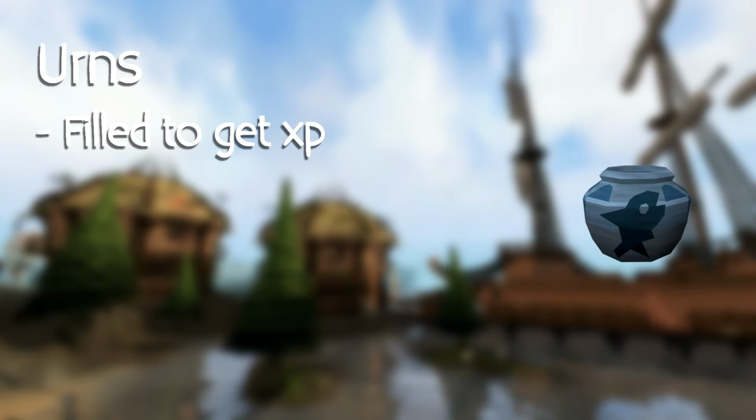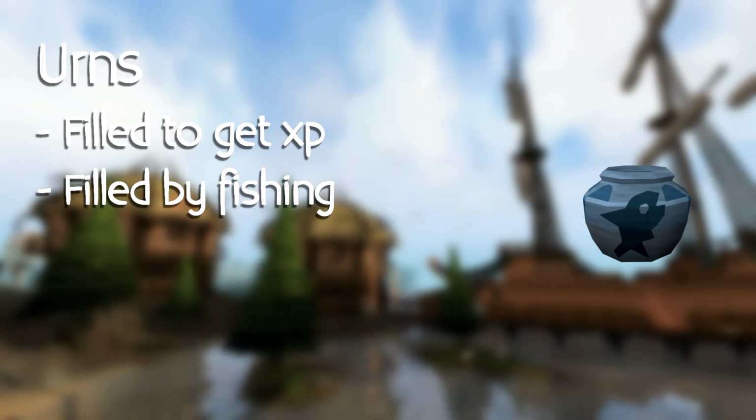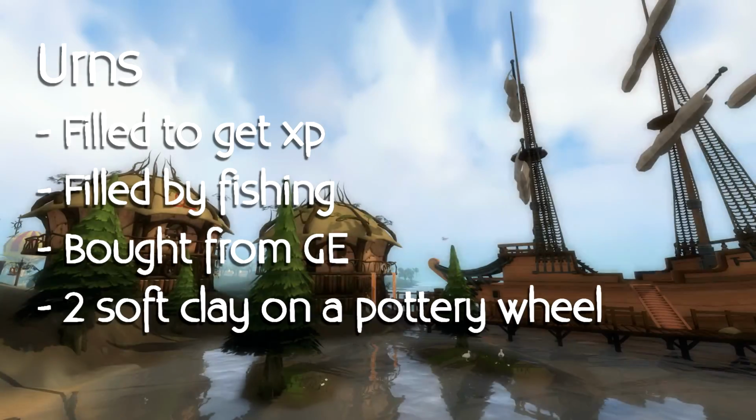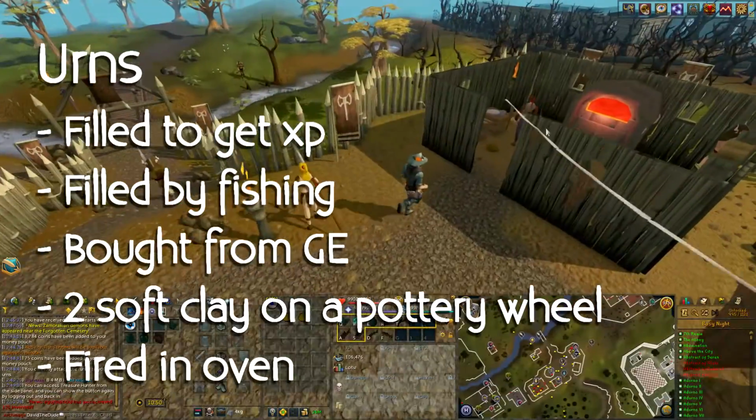Urns. Urns can be filled to get some more fishing experience. They can be used for more than fishing, but right now we're focusing on fishing urns. The fishing urns are filled by gaining base experience from the fishing skill. They do not count for bonus XP. You can buy them from the Grand Exchange or make them by crafting them using 2 soft clay on a pottery wheel, and then fire it in a pottery oven.